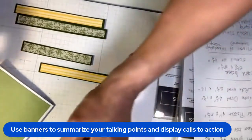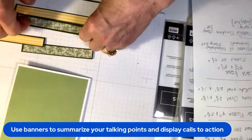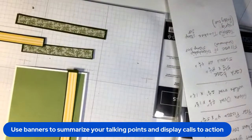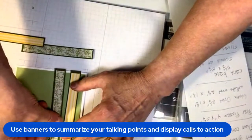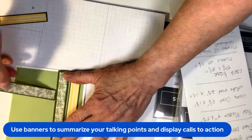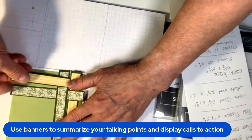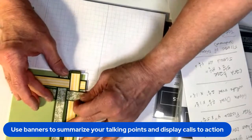Okay, so we have to do a basket weave. And the way we're going to do this is we're going to put the long yellow one down. And here comes my kitty again. No, darling, you're going to have to go in here. Okay. And then we're going to put the long green one beside it. Then you're going to go under and then over for this one. And this one is going to go like this.